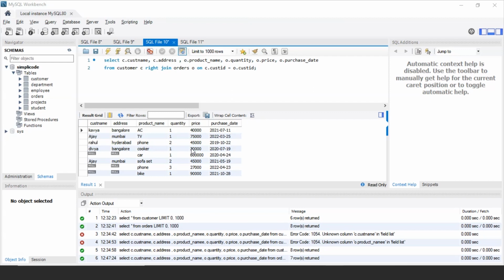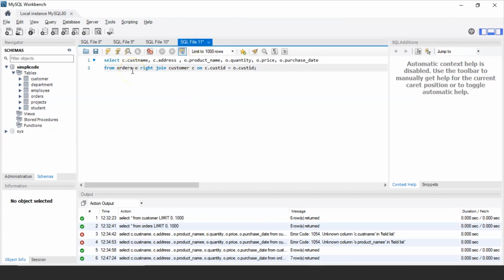Now you might have a doubt about when and why to use the right join statement. Again, it will depend on your own requirement. For instance, if you want to keep the records from the second table that do not have any corresponding records from the first table, in that case we will use the right join. Also, another point to be noted is that the table you have mentioned to the right side of the right join keyword, that is, orders here, will get the highest priority, and it will display all the records from the orders table even if they do not have any matching values.